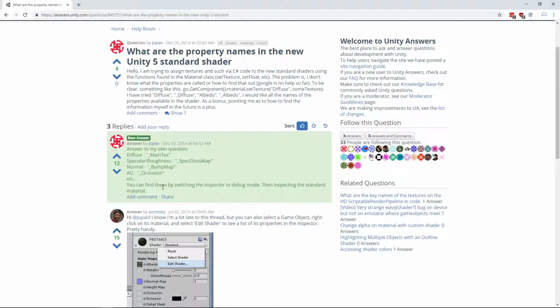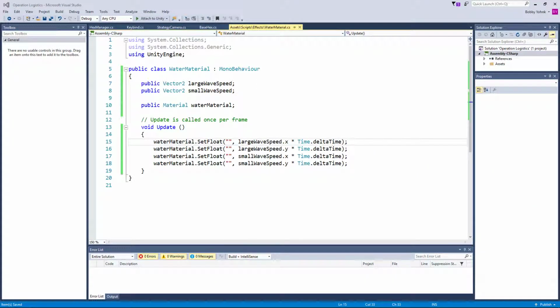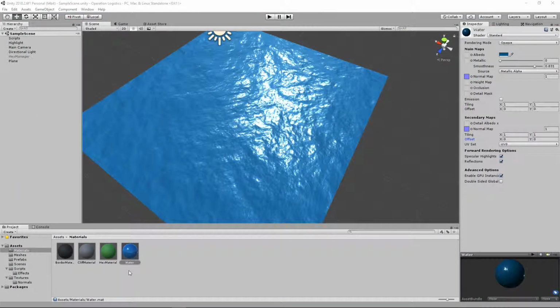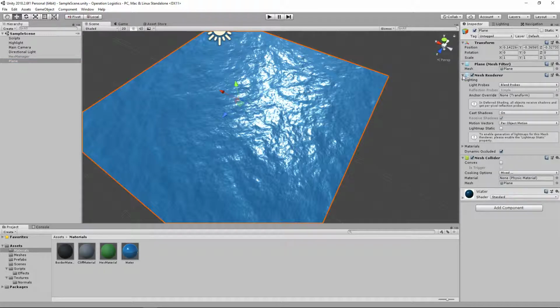Yeah, you can find these by switching the inspector to debug mode, then inspecting the standard material. You can also select a game object, right-click on its material, and select Edit Shader. Perfect. Okay, so select an object, right-click on its shader. Come on. Or rather, right-click on its material, which is here.